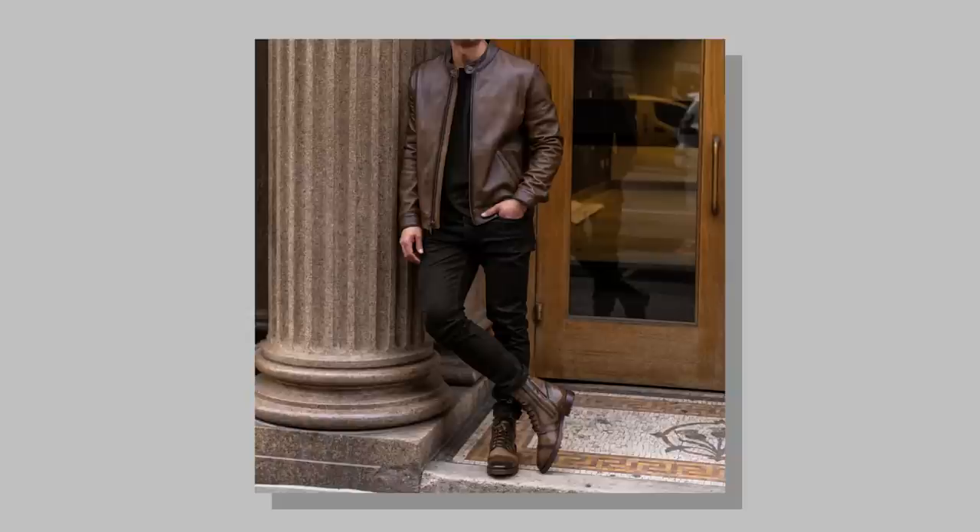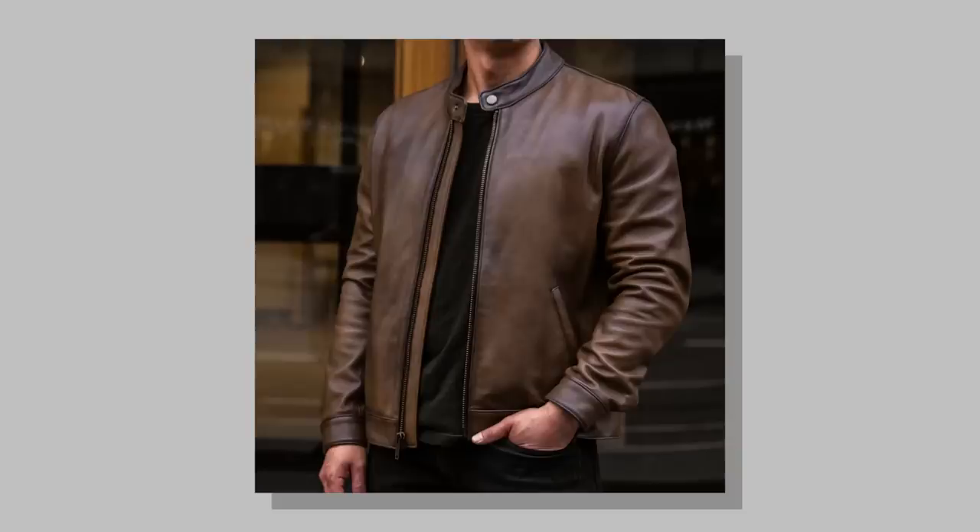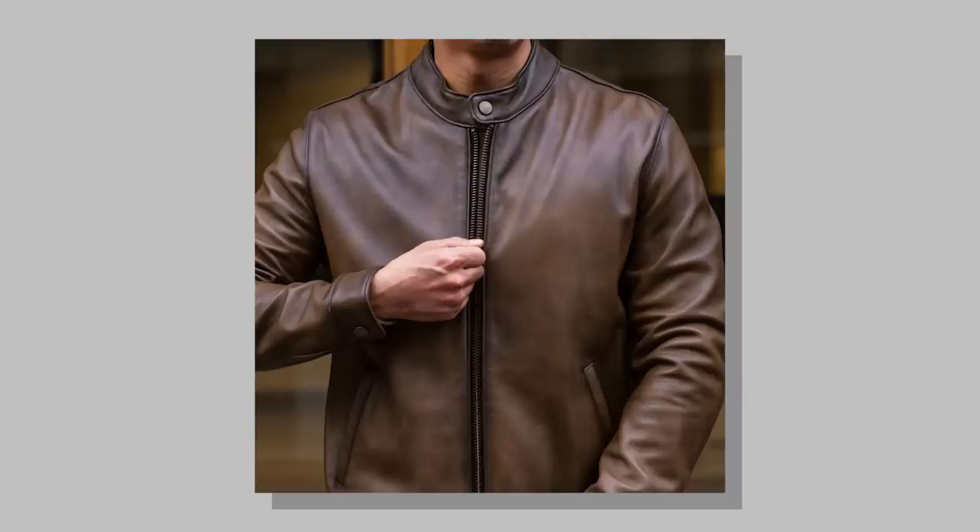I don't know if I'm going to end up doing it though. Thursday also released their racer jacket in Añejo, which is a smooth brown with some burnishing style elements to it as well. Of all Thursday's jackets, I think the racer is my favorite. It's very simple and very straightforward.